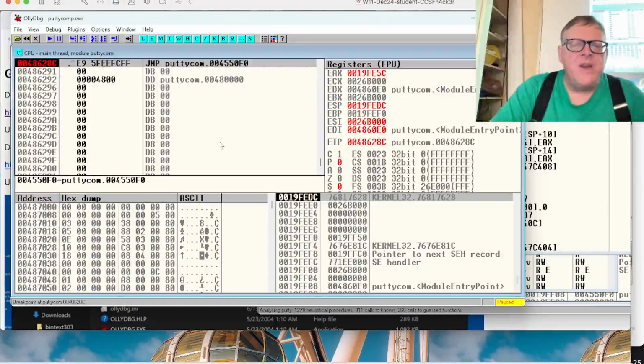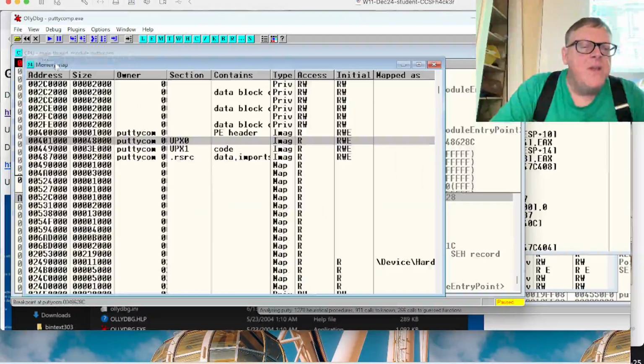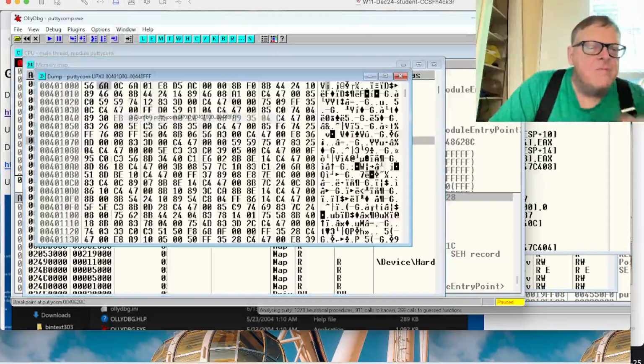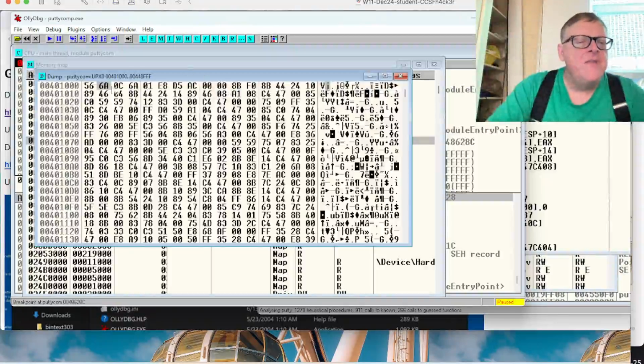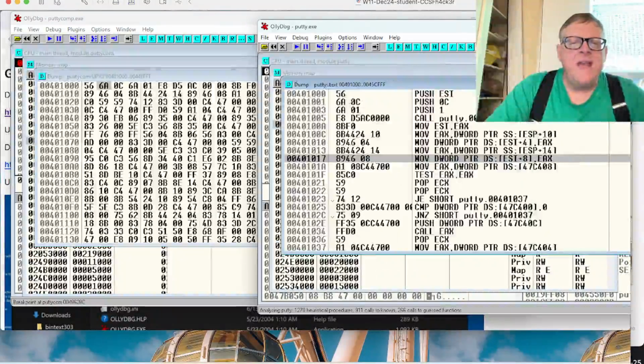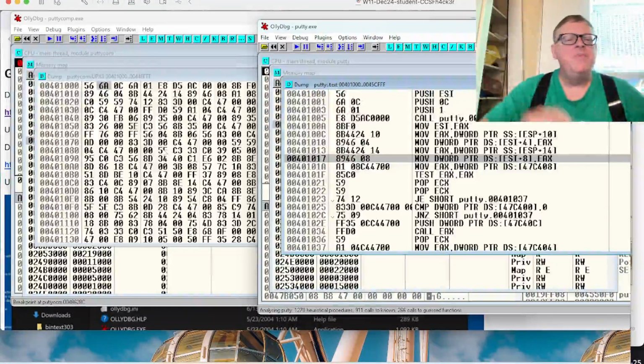And now, at this point, that memory section is decompressed. So if I view memory here, and then I want to get to the third window, which was the dump, see, all this code has appeared. This was all zeros before. That's what the decompressor did. And now it's 566A0C, and that's what it should be, 566A0C. So it is decompressed and put here.